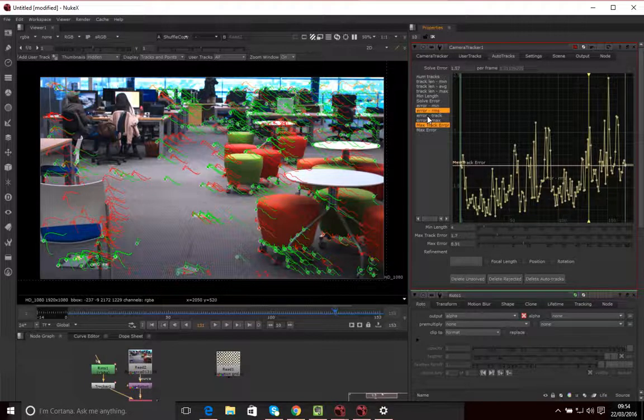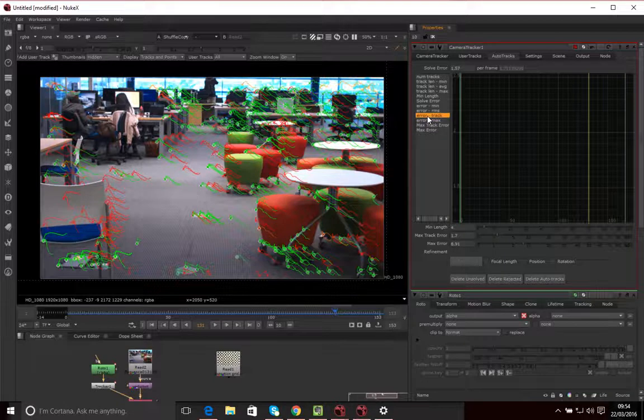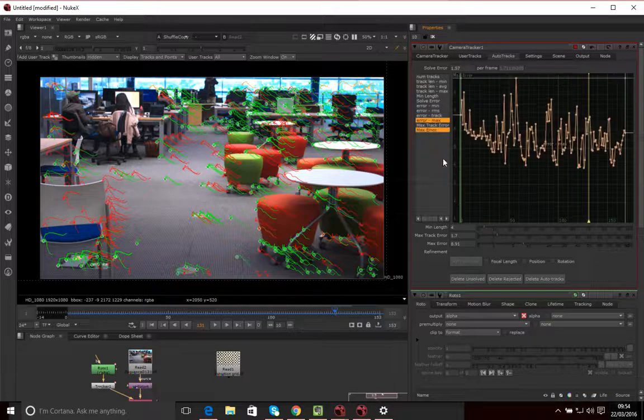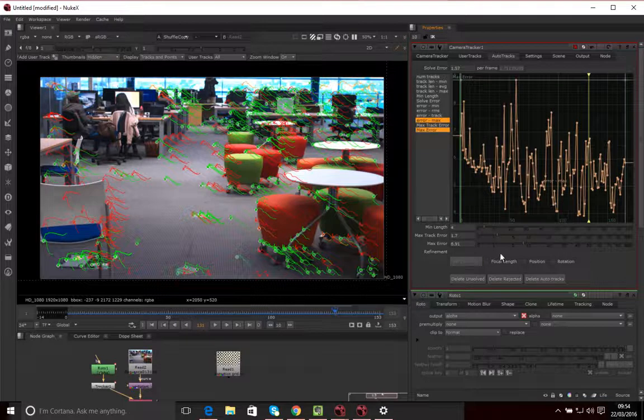We're assuming that those that don't fit are not tracking properly. So I want to click error track. In fact, I want to click error max, and then max error.